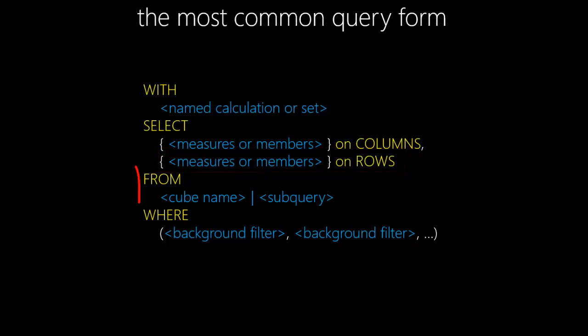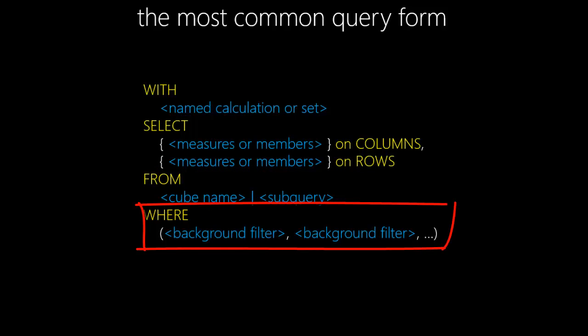And then we have a from. Normally in from, you'll be using a cube name in most simple queries. And cube name here, really you can think of kind of like the database. So your database has measures, it has dimensions and so on, and you can select those things from your cube. And then the where clause normally is doing the same things you would expect in SQL. It's limiting the results that come back with your query.